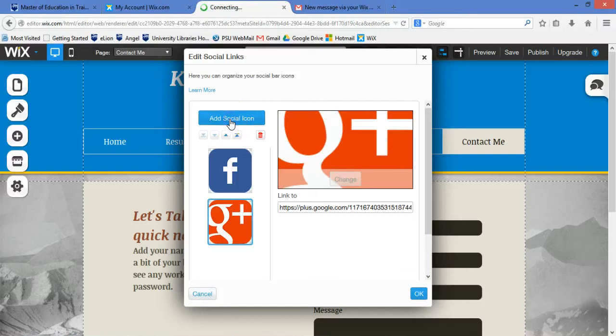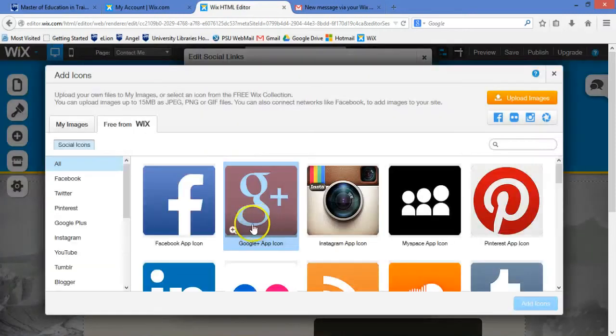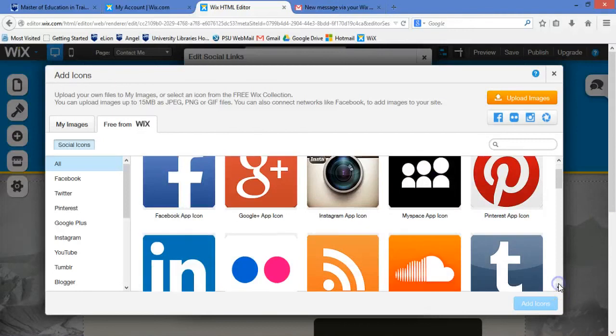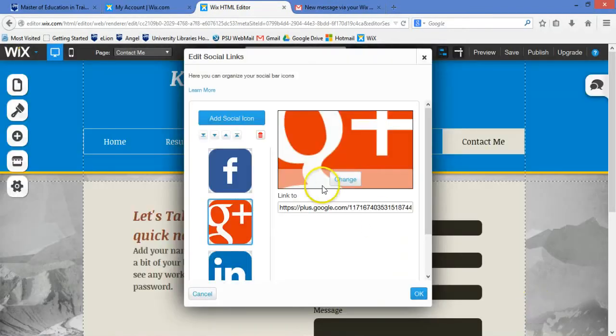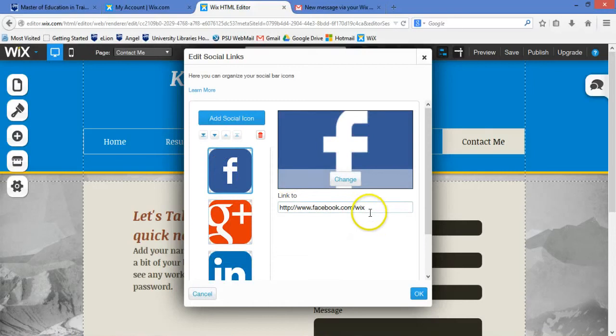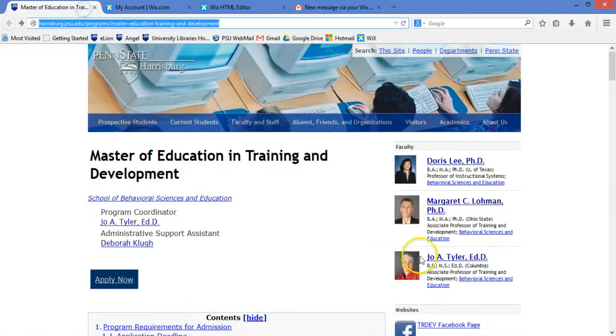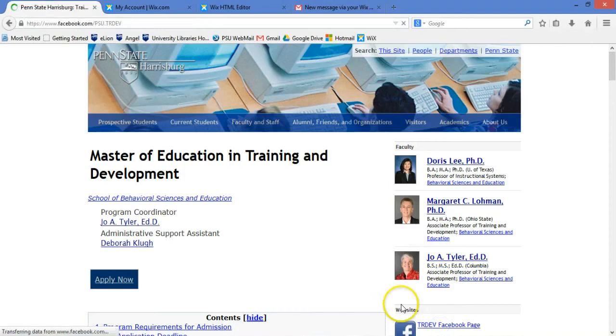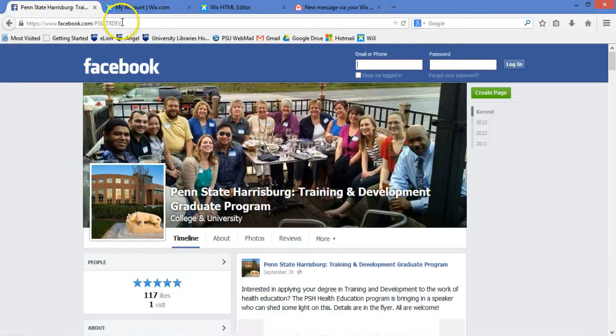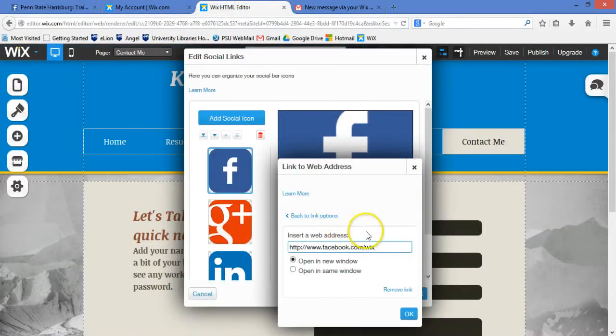If you want to add another icon, just click on there. And let's say you want to link LinkedIn to your account, just click on top of it. I don't have a LinkedIn account, so I'm going to choose a Facebook account. Specifically, I'm going to use the training and development Facebook page. I'm going to choose this, copy, paste.